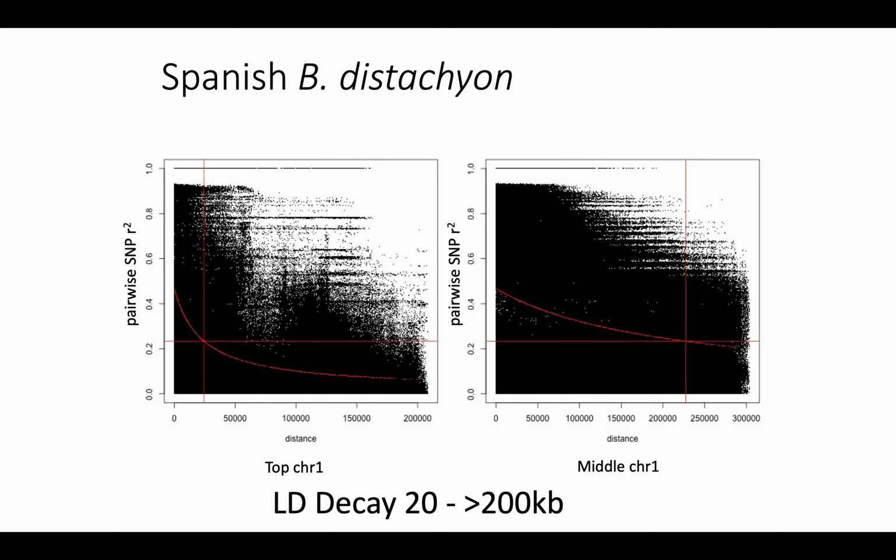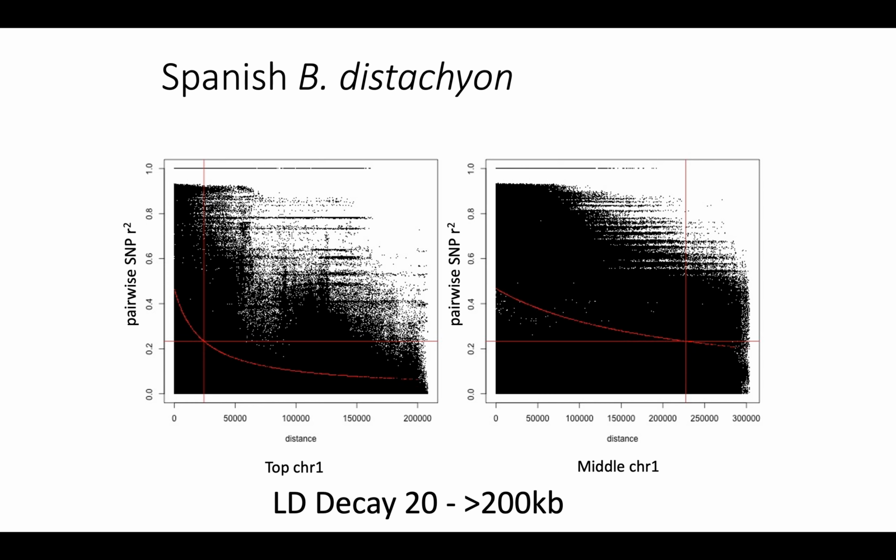If you plot that R squared as a function of the distance, the physical distance between the SNPs on the chromosome, you can see in red how that distance decays. And you want to know the distance half maximal. That's the decay with distance in red. So it decays from kind of an average of 50 on about 25 kb for that top of chromosome 1.